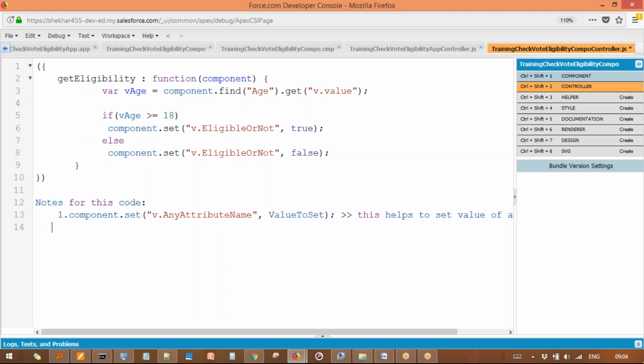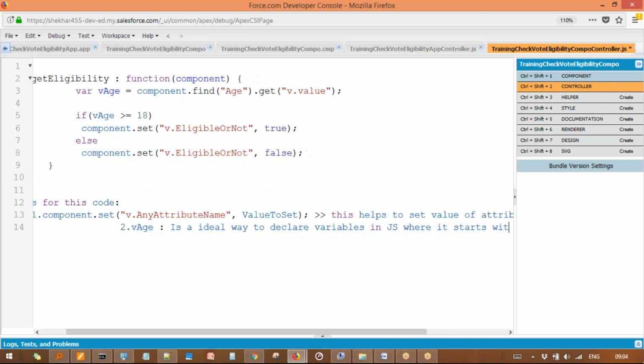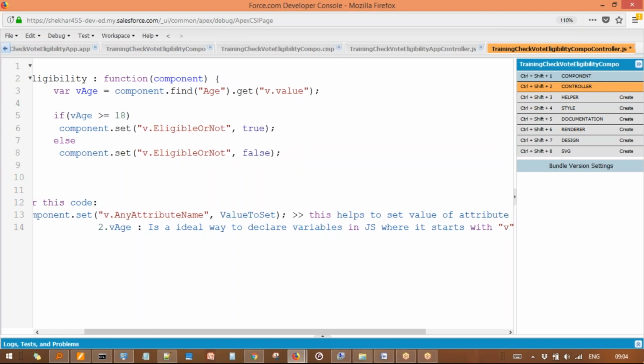And the next thing you need to understand here, vAge is an ideal way to declare variables in JavaScript, where it starts with v, something like this.